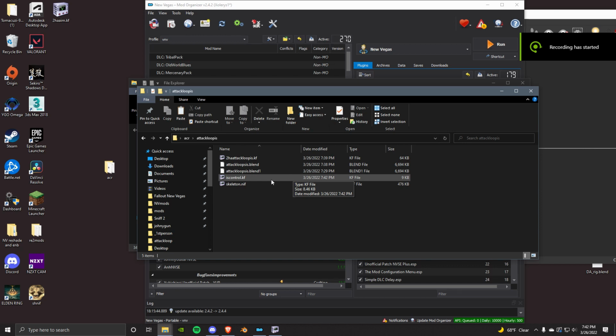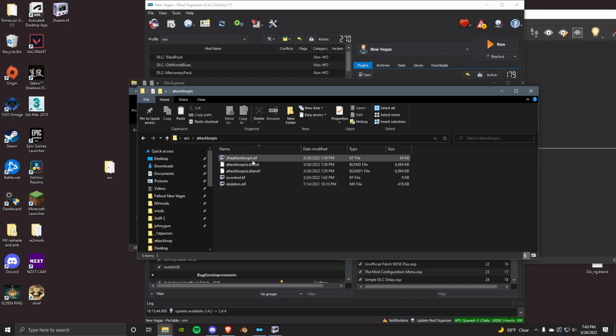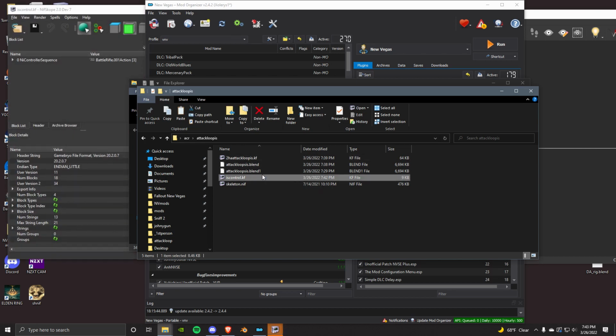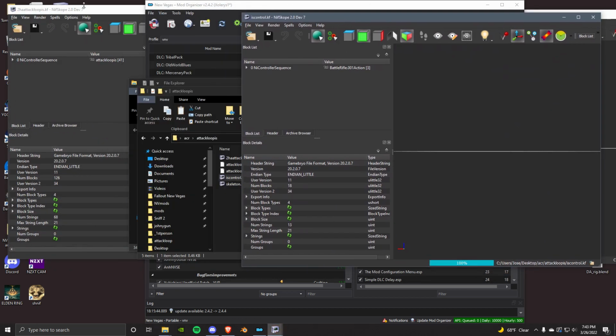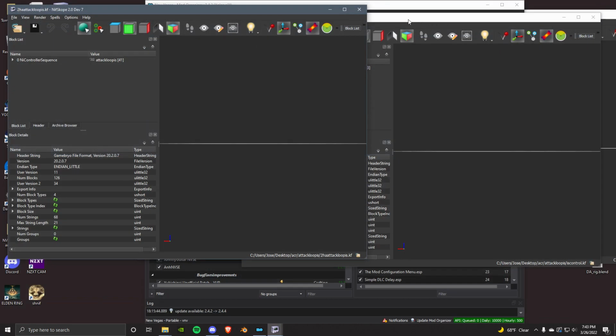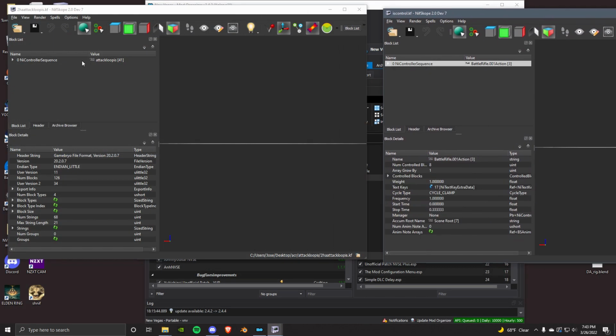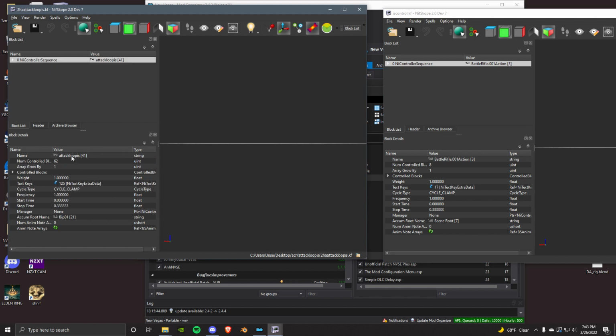Okay, so now that we're here, wherever we exported the attack loop IS, open this up and open this one up. Okay. Oh shoot. So what you're going to do now is do the exact same thing with the other one.